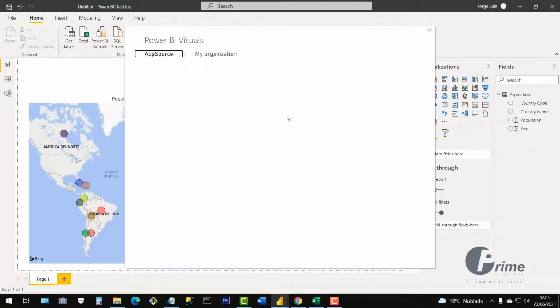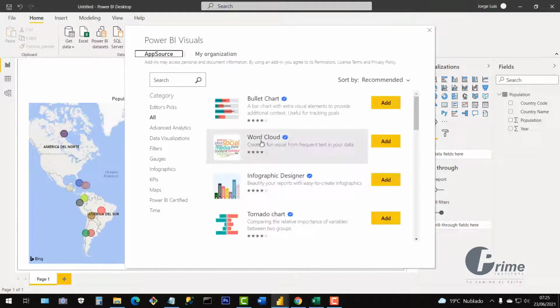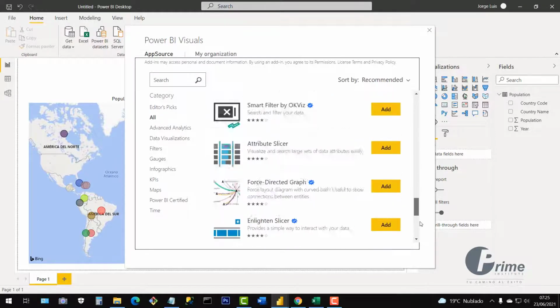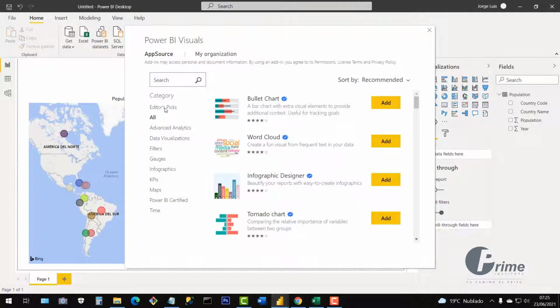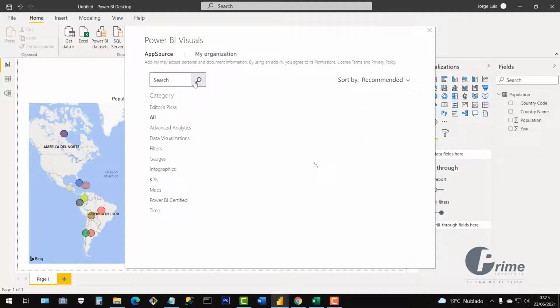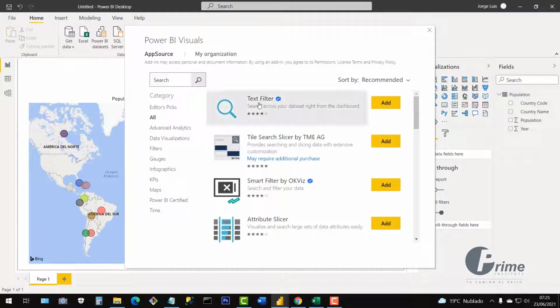So what we may need is to import one icon. So I open this and obtain more visuals, and then again get more visuals, and here I will have a new window open, and in this window there is like the gallery of Power BI to search for more icons that are not found and that are here by default.